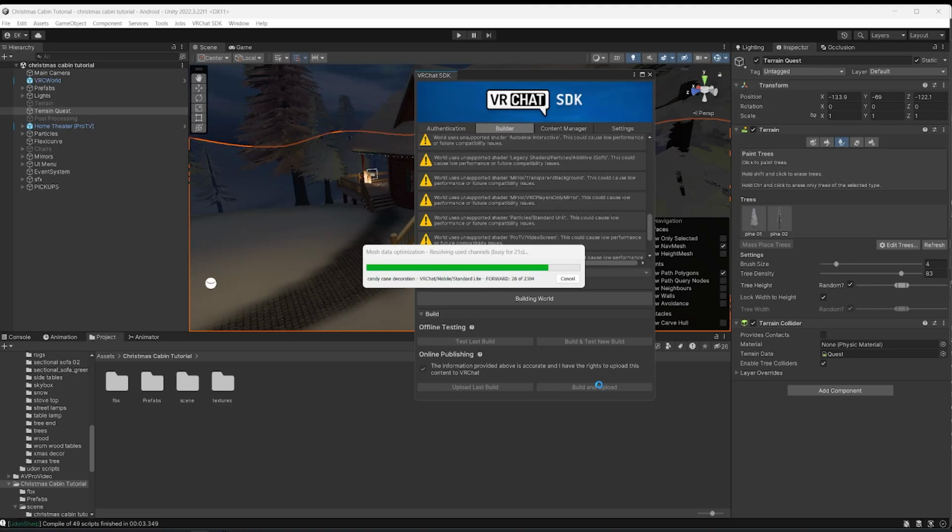We went through everything. We modeled this whole thing out and went through the whole process, and that's basically it. The process we went through in this tutorial is the exact same I do on every world. So maybe you're not building a Christmas world, but the process for building this is the exact same.